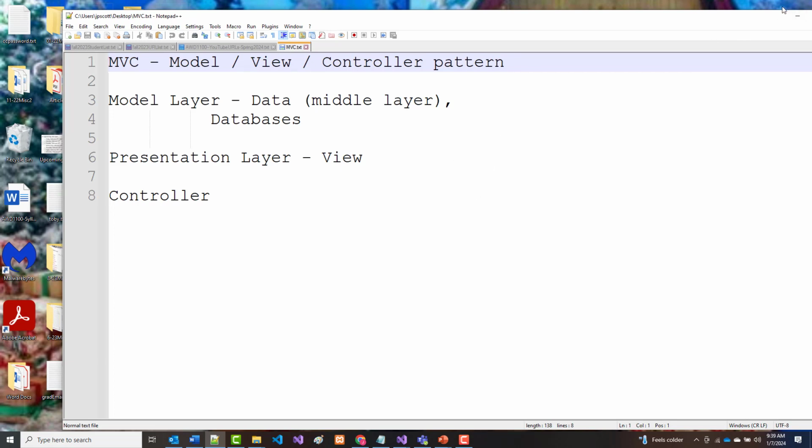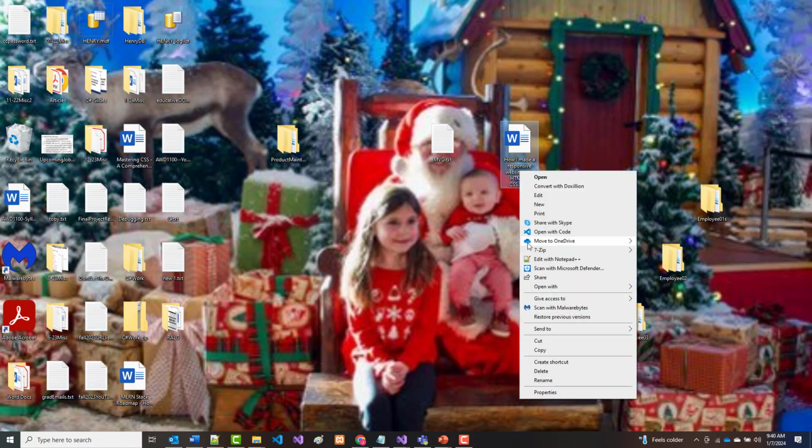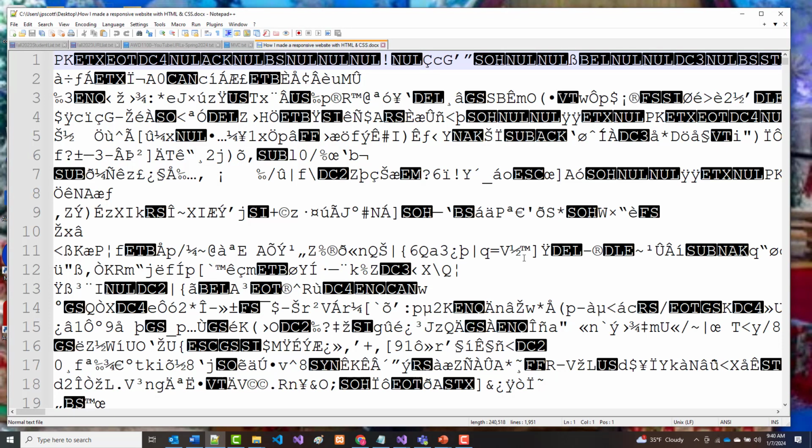Now, on the other hand, when I take a non-text file, for example, let's grab this right here, How I made a responsive website with HTML and CSS.docx, meaning it's a Word file. This is not a text file, it's what's referred to as a binary file. So if I try to open this file up in Notepad++, it looks like garbage.